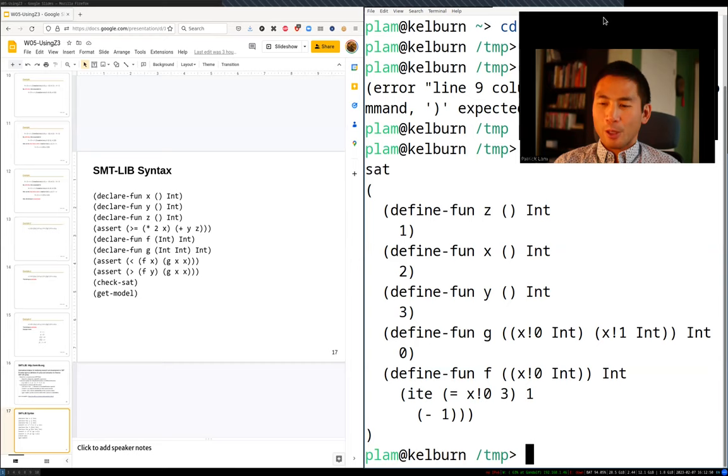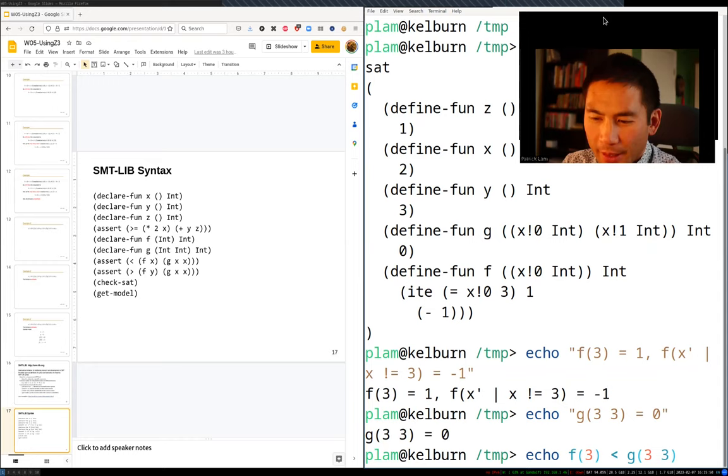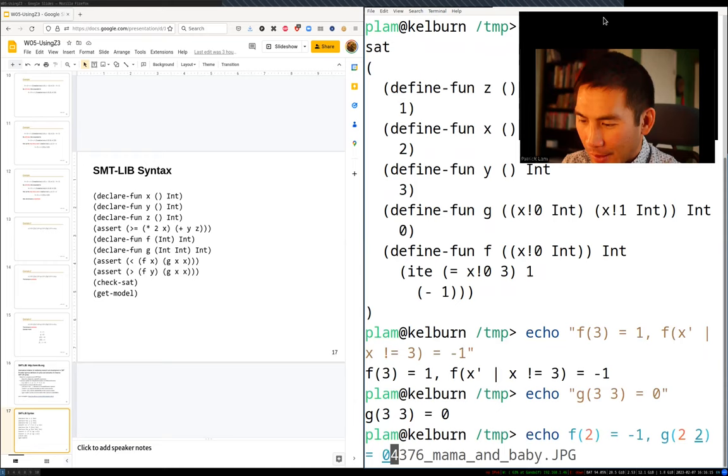The next assertion says that F of X is less than G of X. Oh, no, it's not the free variable X; there's nothing that says lambda, sorry. So this is actually evaluating X at this spot too. What we're doing is evaluating F of X. X is actually 2, and F of 2 is equal to minus 1. And then G of 2 is 2. And so minus 1 is indeed less than 2. So that's good.